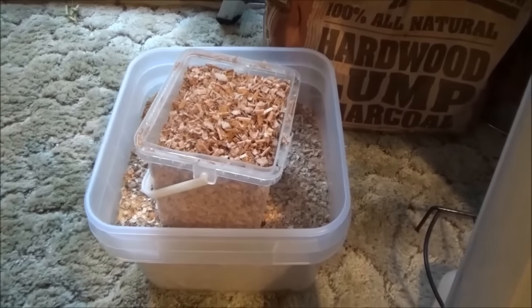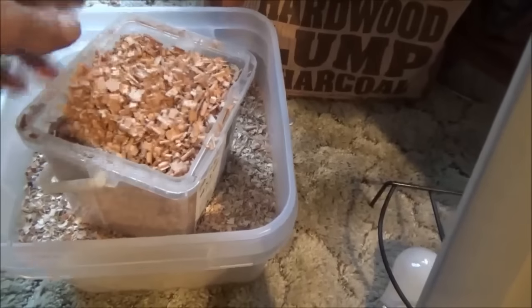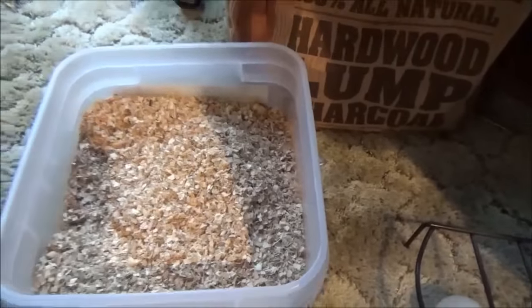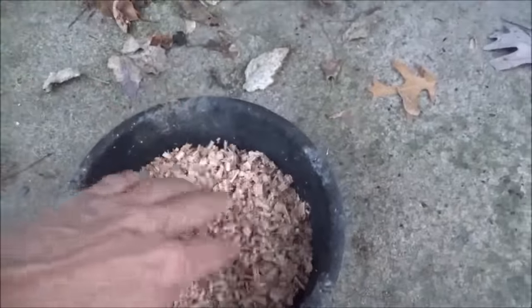I was just out in the workshop and I ran a couple of the cherry boards through the planer, the jointer, and got some chunks, and then I used my chainsaw. I like to use mainly maple. You guys have seen that in other videos that I've done on jerky. So I made a bunch of that also. For right now, I'm just going to put a little cherry in here.